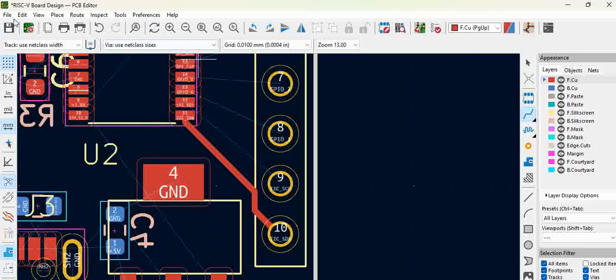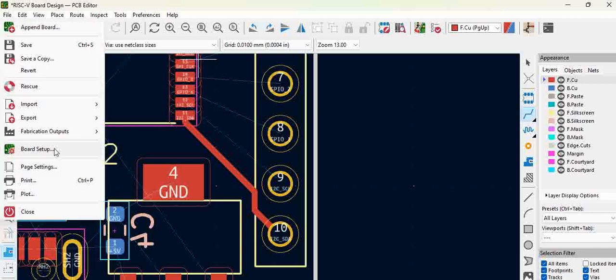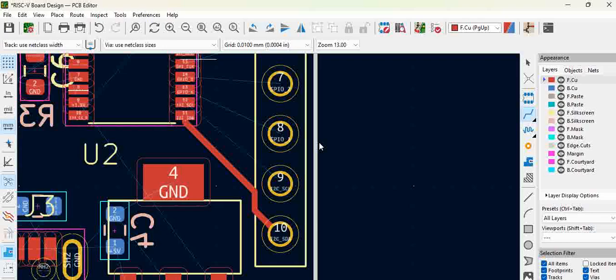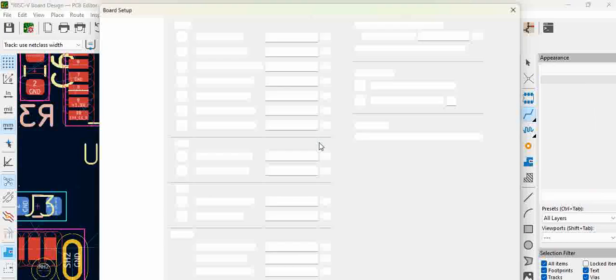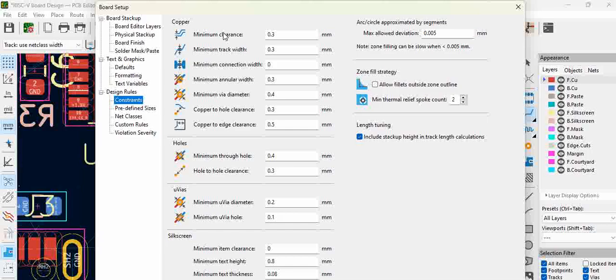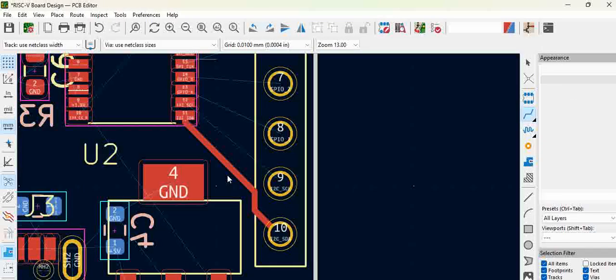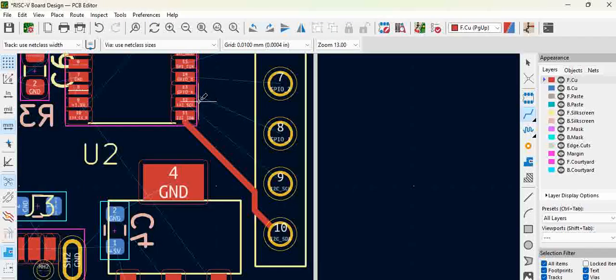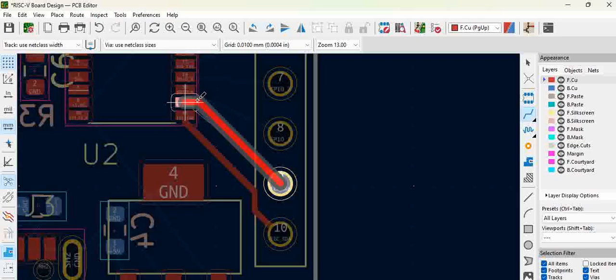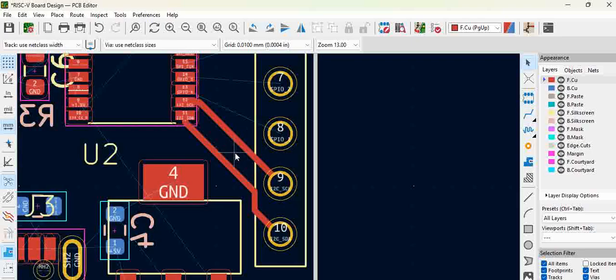So for this case, what we have to do is go to the board setup. Okay, and as the design rules page opens, we are saying it's a minimum clearance related issue, right? Let us try to change to 0.2 mm. Okay, and then click OK. Now let us try to route this particular trace, and you can see here it got connected. So that means the particular scenario that we are seeing here is a problem with the trace to trace spacing setting in KiCad.